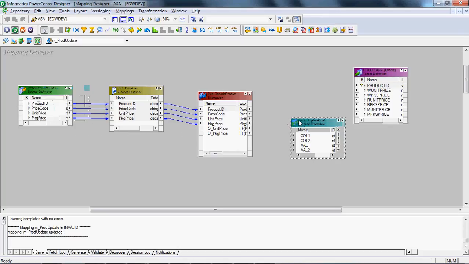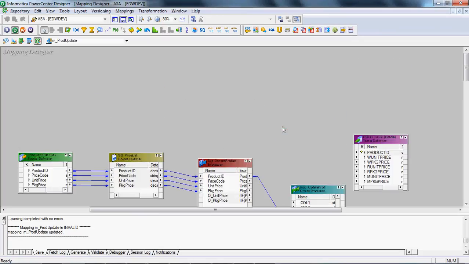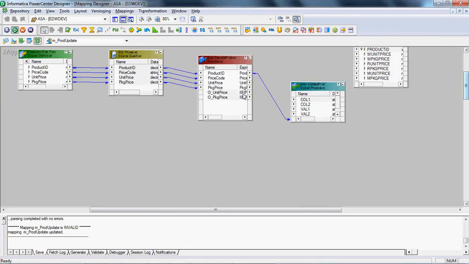It's expecting 5 inputs: product ID, unit price and package price, that is call 1 and call 2, and column names. So unit price will be val1, val2, and these are the unit price values, unit price and package price, and column values are these outputs.